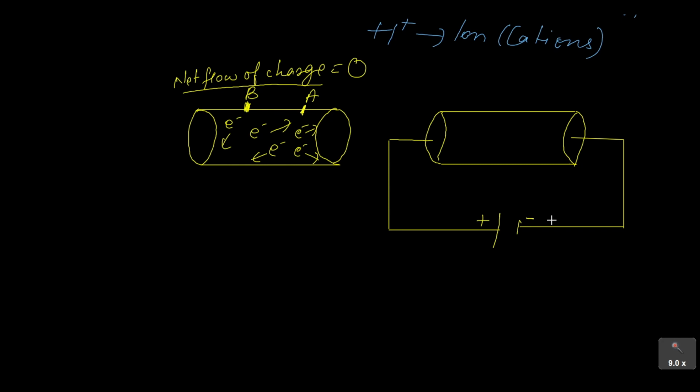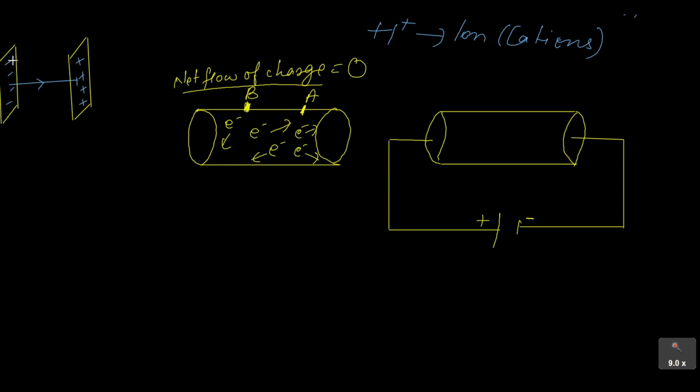Now what will happen? If you have seen the previous video, then we have done this part. This is your negative terminal, these are the negative charges, and these are the positive plate. If I connect this, then the negative charge will go in this direction and the positive wants to go in the other direction, but the positives are ions which are heavier than these electrons, so electrons will be coming towards the positive charge.